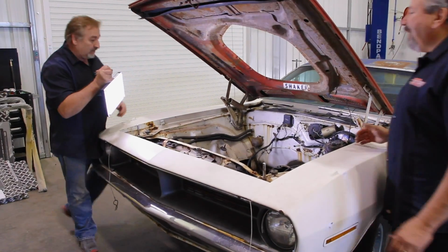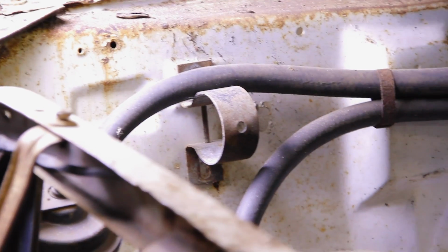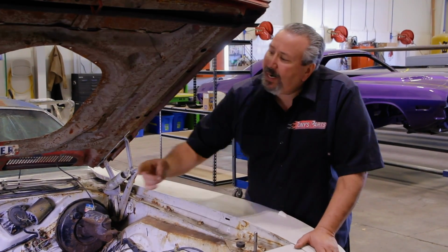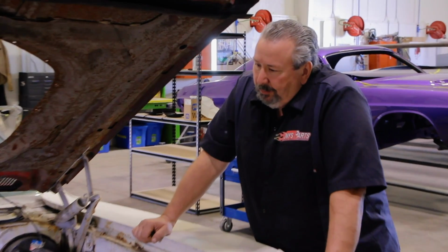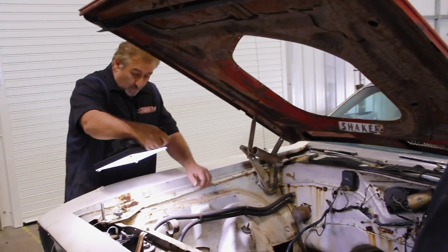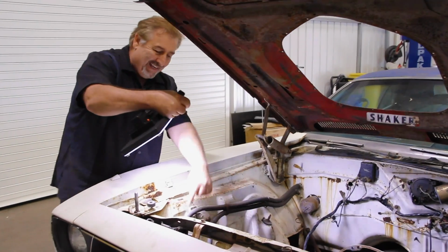Well, I doubt very much. Did the manufacturer put the coil mounting bracket on the right-hand apron, or is that something you might see a little more often? Oh, yes. Sox and Martin used a factory coil that would have fit right in there and put it right there. Did Sox and Martin put the wrong horn on it? That's the wrong horn. Okay. It should be a high-note and low-note horn. Right. That's an NHRA horn.